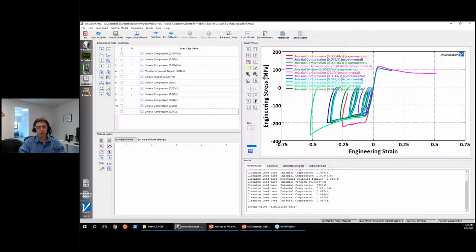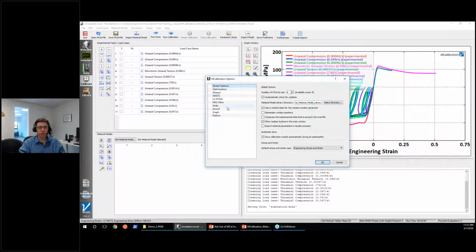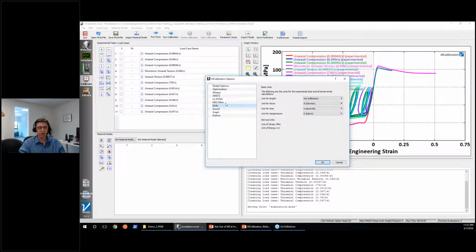You may remember that some finite element software like Abaqus does not have units. It never will ask you what the units are. Other software like ANSYS specifically asks you what units you have. So people have different opinions about units. If you should specify it or not, if it should be self-consistent, or if you need to be explicitly specifying what they are. Here, in this software, in MCalibration, you can specify the units under the preferences units.